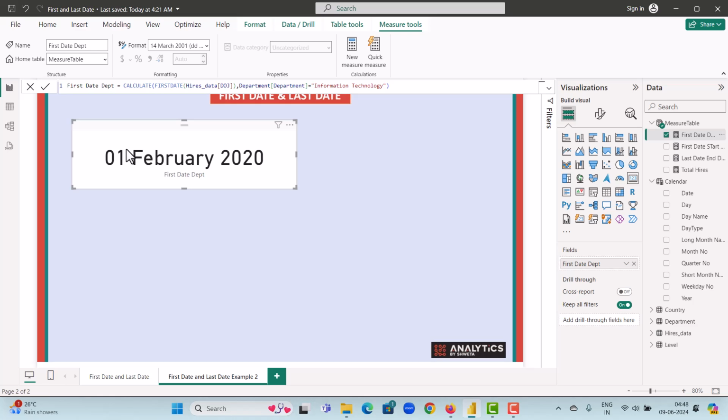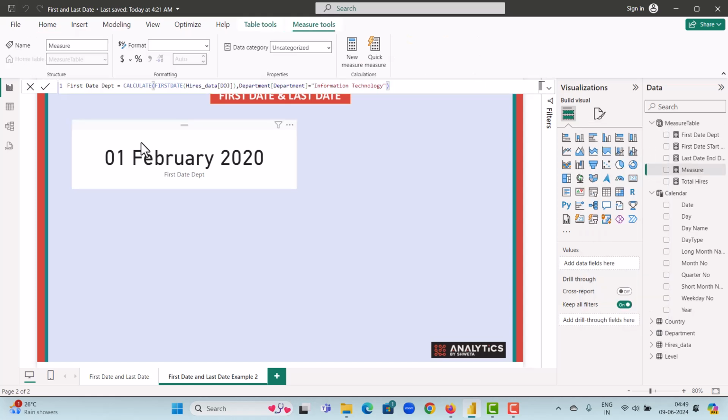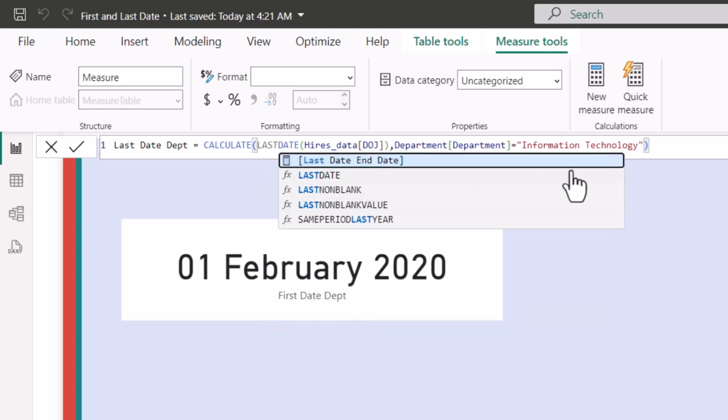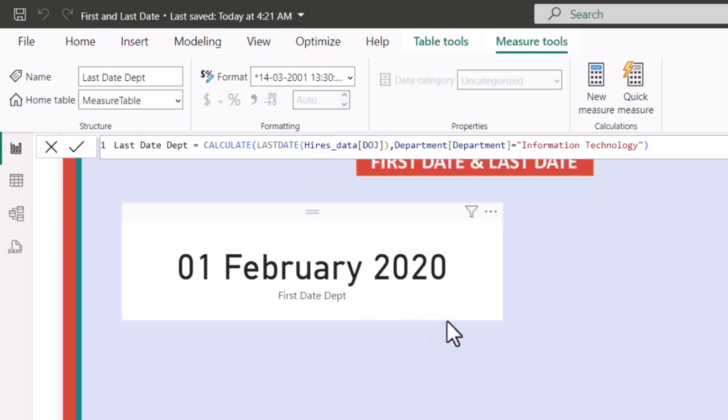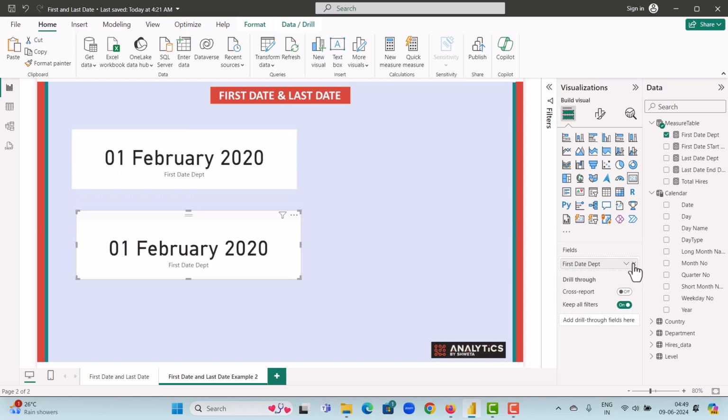We can also create a similar measure to calculate the last date. Let us just copy this measure and paste it. Let's name it last date department, and here instead of FIRSTDATE we would be using LASTDATE, and we approve this measure. Let us create another card visual, and here we would be using the last date department.